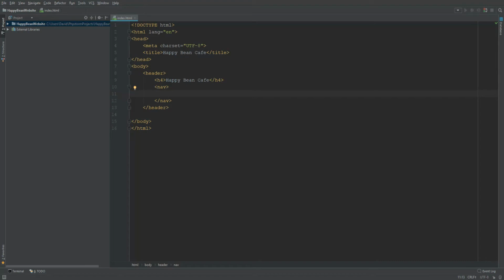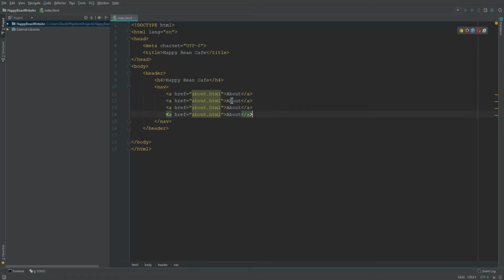So simply, we just type in our a tag, it auto-completes it, but inside of here we are going to put href equals quotation quotation, and we are just going to say about.html, and then type in between the tags about. So the first href equals is our link of the file that we're linking to, or URL, and the text inside is what is being displayed to the user.